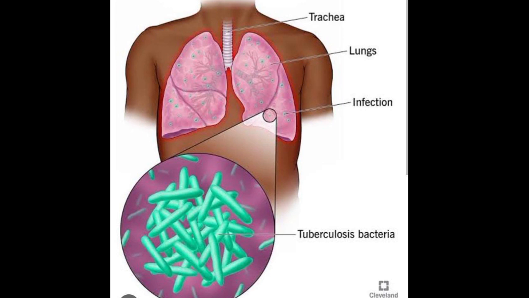So here I have some myths about TB and facts. So first myth is TB is genetic. No, TB is transmitted through the air. In a household, TB can be spread from one person to another in the same household. Another myth: TB is as a result of witchcraft. The fact is no. TB is an infectious bacterial airborne disease.